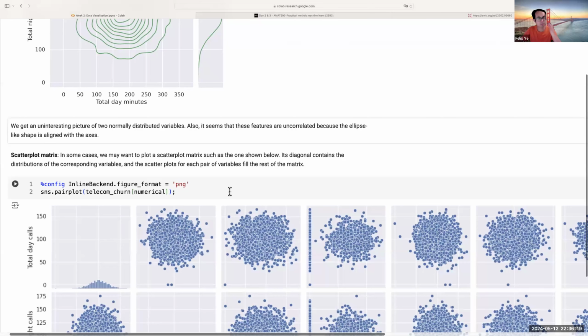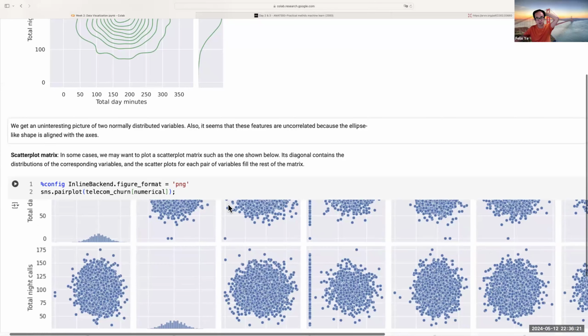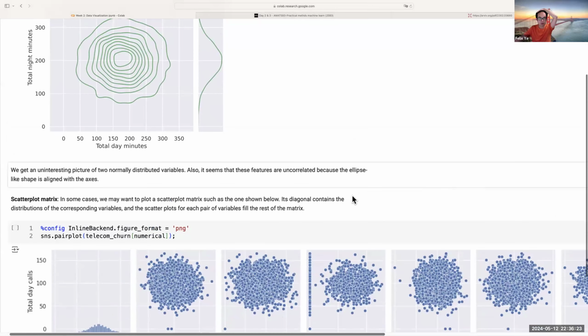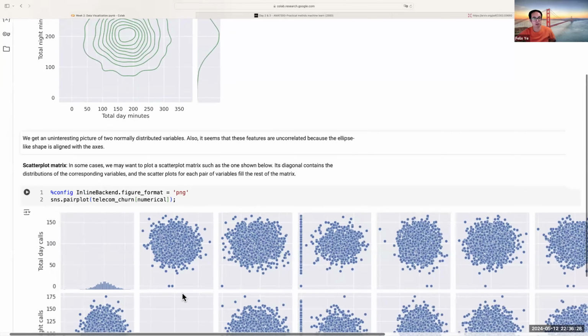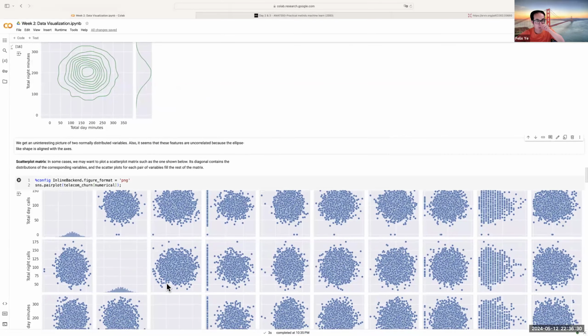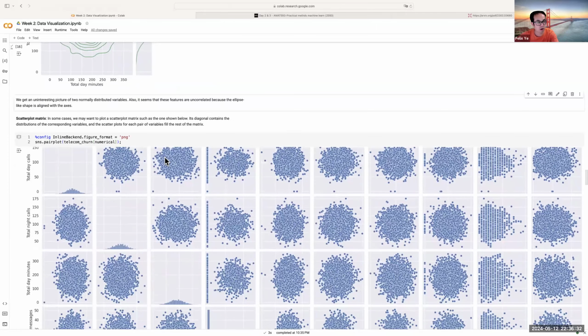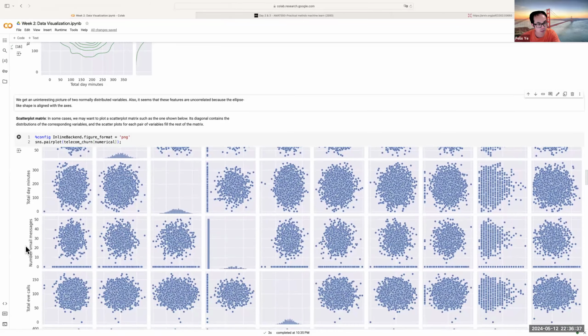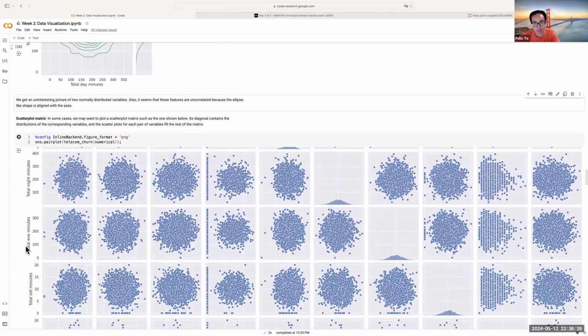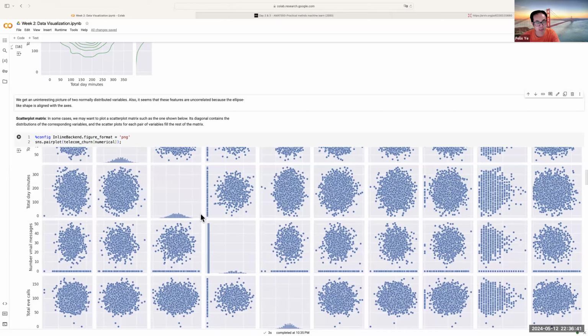Okay, so this is something that you can do, and you can do all these kinds of scatter plots. I'm not going to run this. You can run it here, and it will get you each pair of the variables. You can do all of that. For example, you can do all these pairwise distributions as well. On the diagonal it will be a histogram, and if it is off diagonal, it will be just a scatter plot.